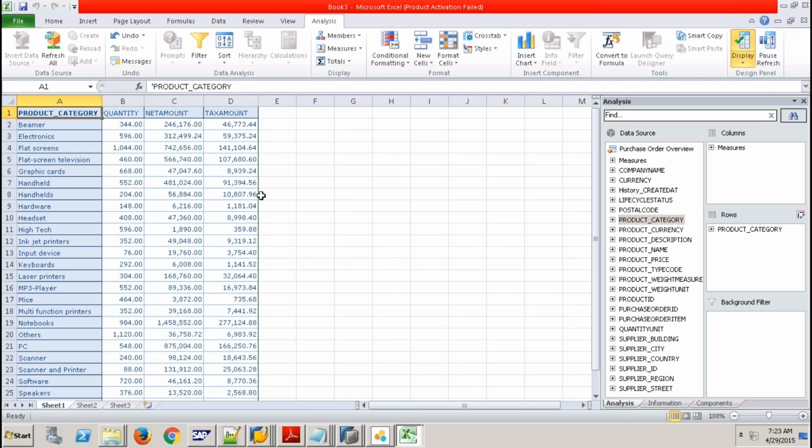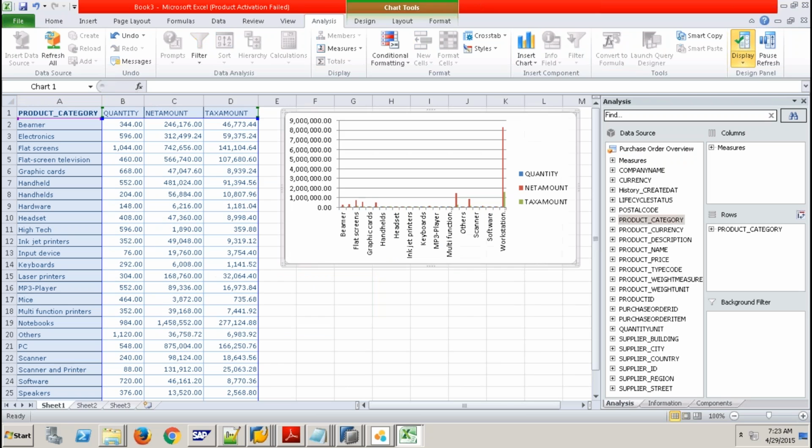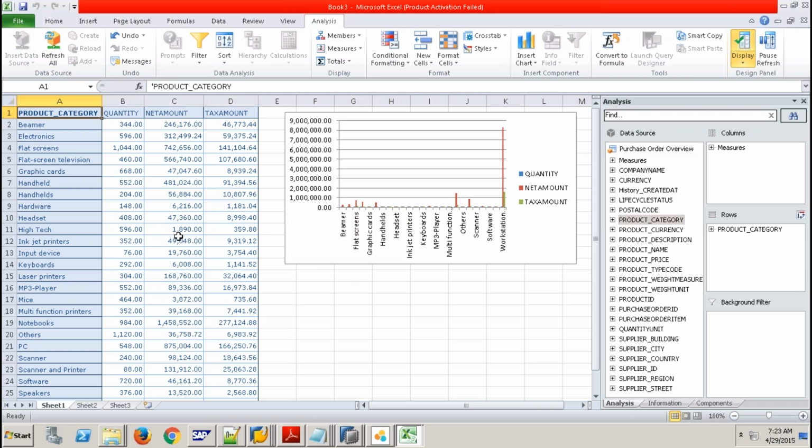You can build your reports, you can insert charts, and you can design your own workbooks this way. But if you have only HANA, you cannot save these workbooks to any of this engine. You just have to save them locally and then get it refreshed when you open it again. You can always have the refresh also. If there's new data loaded, it gets refreshed also.